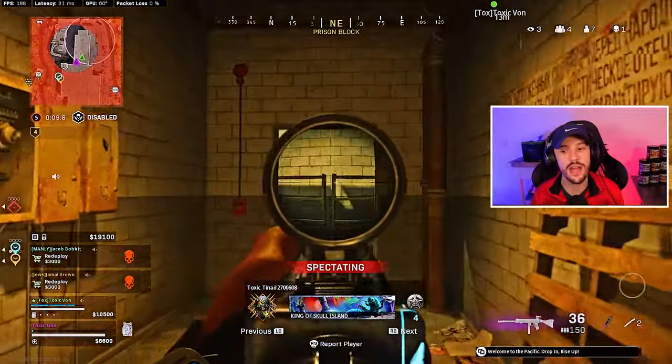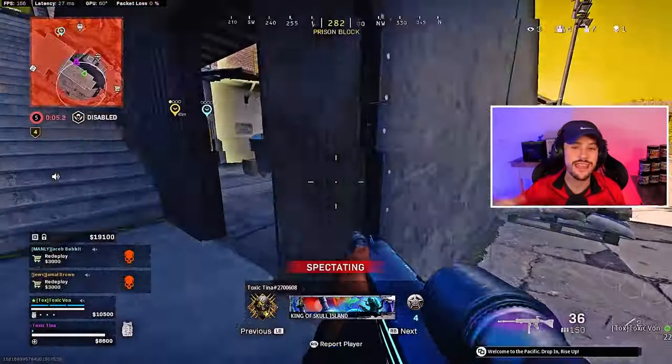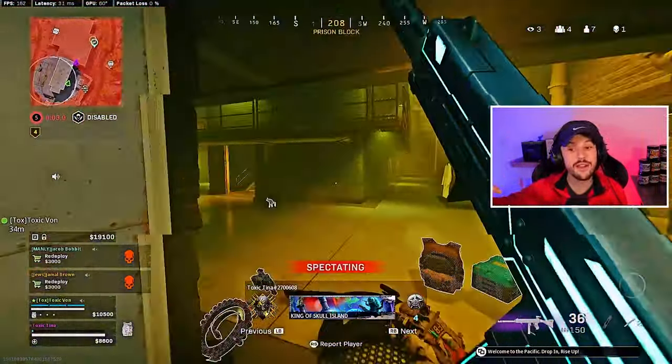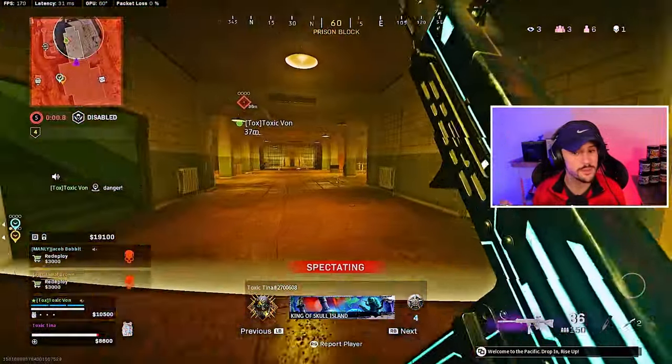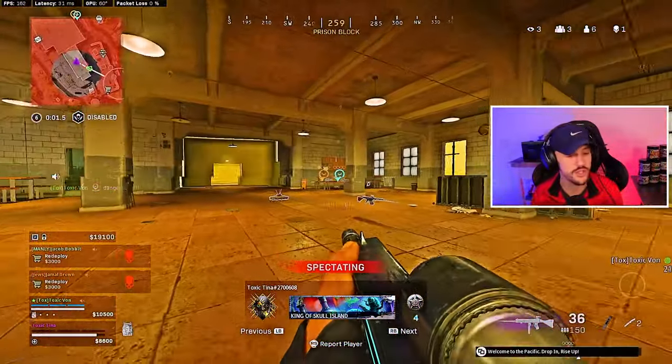Top prison is still your power position and your cover. Whoever has top prison is going to be in the best spot because they can shoot down on people. They also have a lot of cover. And the reason cover is so important is because power position is great until you get caught out in the open and have nowhere to go, and then the other team just shoots you.